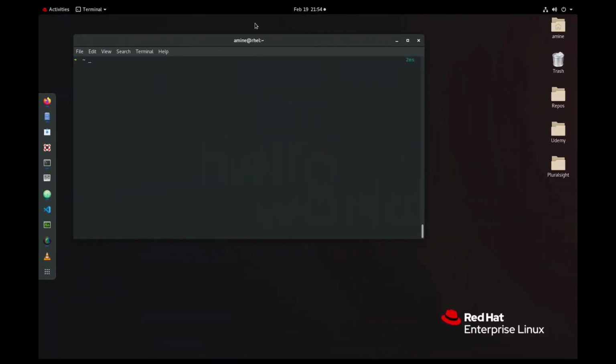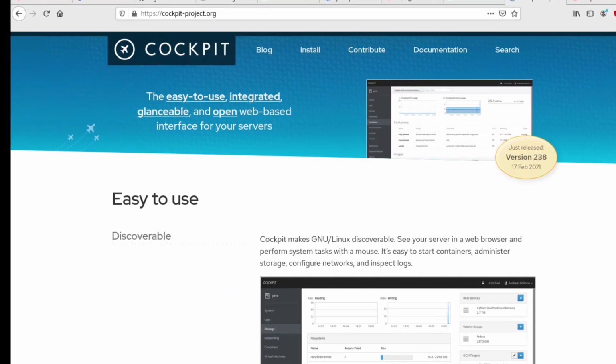So first of all, what is Cockpit? Okay, so Cockpit actually is an administration tool that will help you to administer your servers under Linux. So first of all, let me show you the web page of this project.